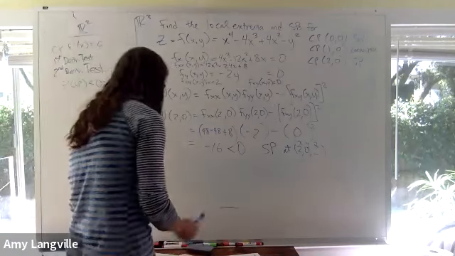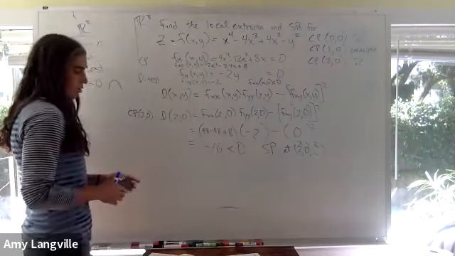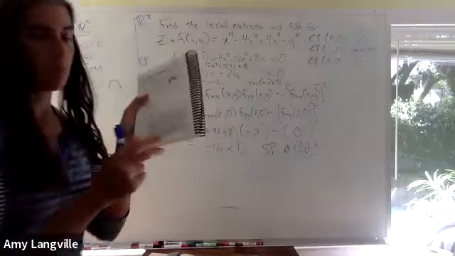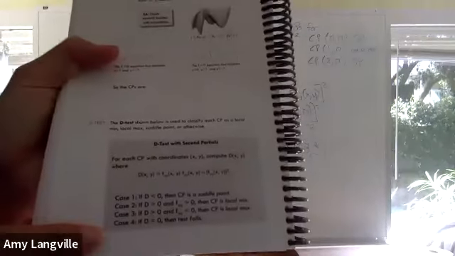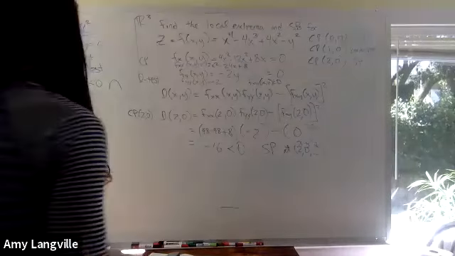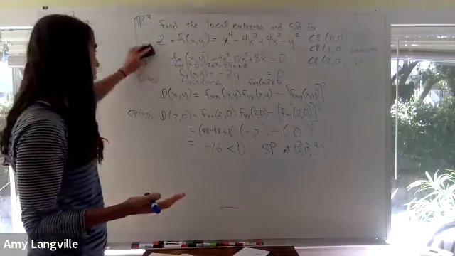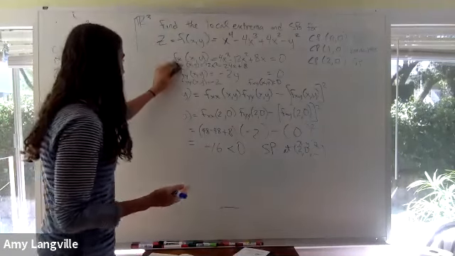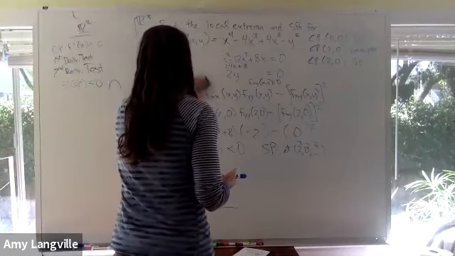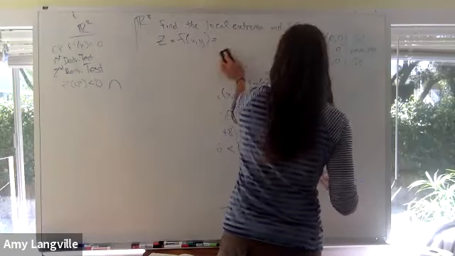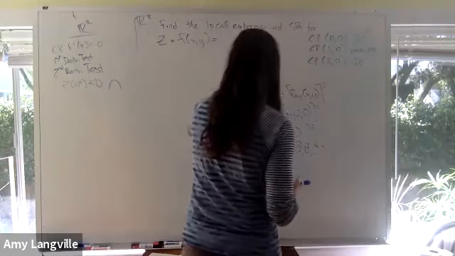Oh, one more, okay. D-test. The last case, case 4, the d-test can fail. If d is 0, what happens? That does happen sometimes, not too much in textbook problems, but I'll give you an example of one just to quickly show you it is possible. And what does that mean?